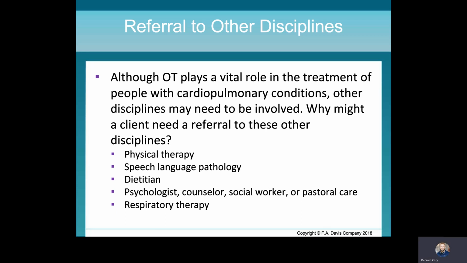In order for you to be able to get a referral, how does that happen? Say you are working with a patient and you say, I really think you could probably benefit from speech therapy. How does that happen? What's the chain of command? Right, but who's your first line of defense? Who do you go to first? Your OT. Go to your OT first.